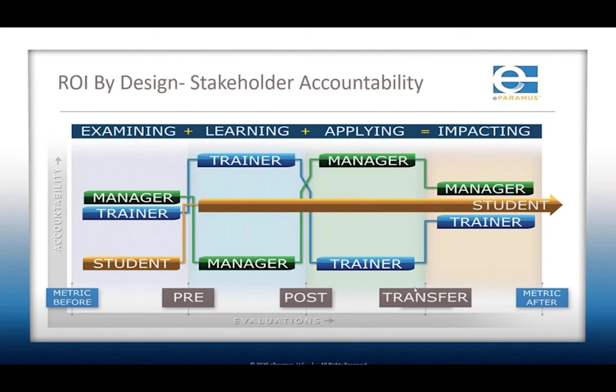Then we go over to transfer. We're giving the same assessment to the same students. It's sent to them, they complete it. We're testing this time to see whether they retained it and are applying it. If we start from a 90 as a class average here, and then we come over to transfer and it's down at 70 or 65, the manager's the most accountable.